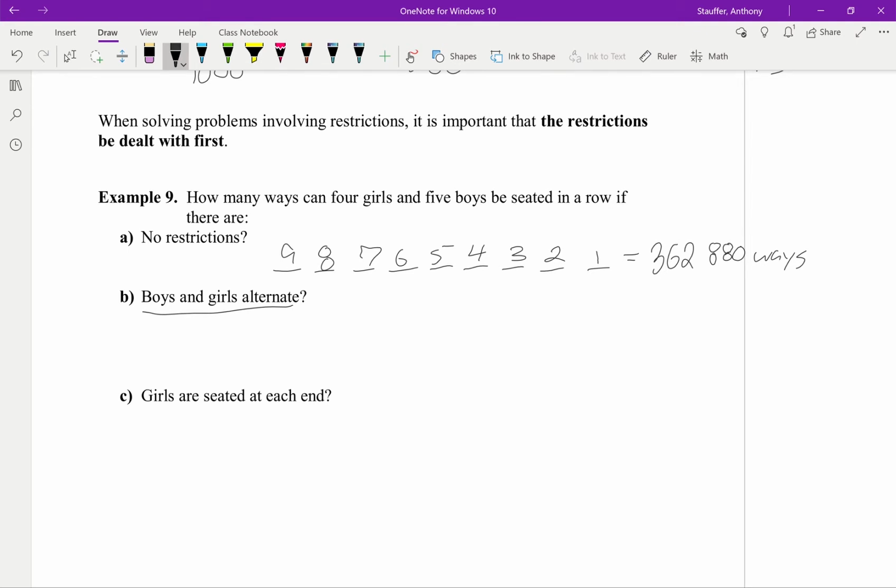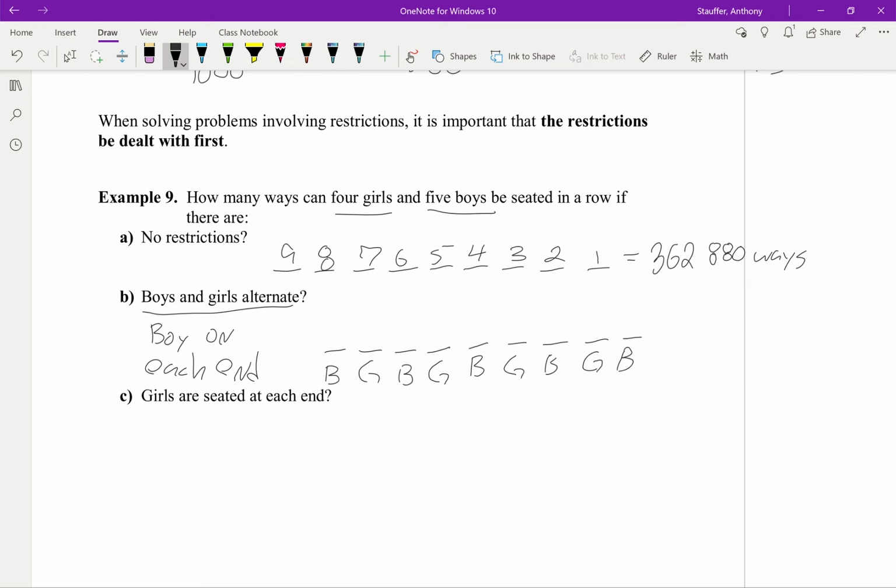Now, boys and girls alternate. So for boys and girls to alternate, since we have 5 boys and 4 girls, that means you have to have a boy on each end. It just won't work if you have the girls on either of the ends, because then you won't get that alternation. So I go 1, 2, 3, 4, 5, 6, 7, 8, 9, and I'm going to go boy, girl, boy, girl, boy, girl, boy, girl, boy.